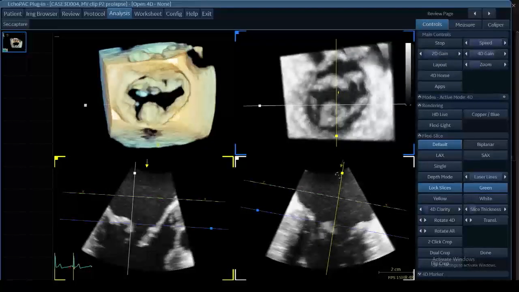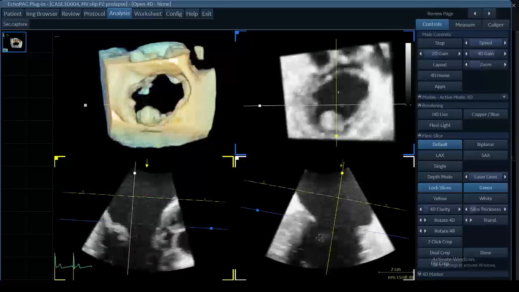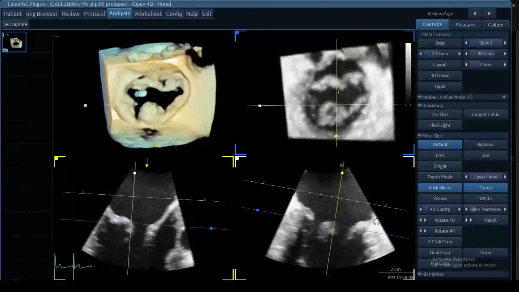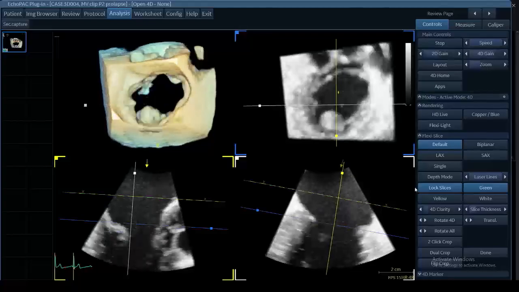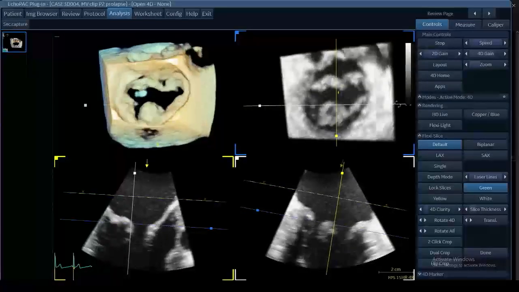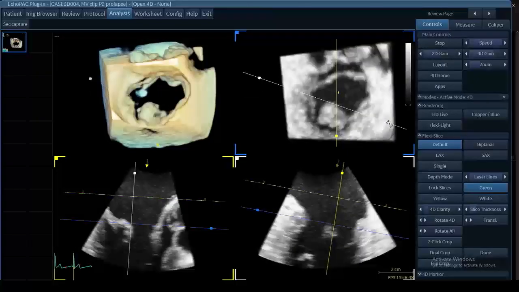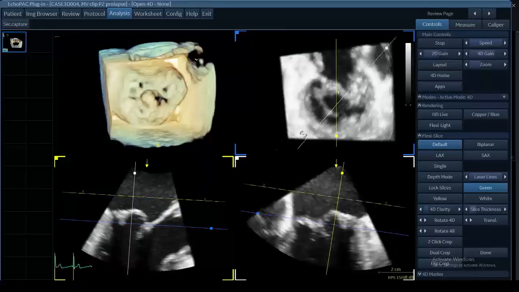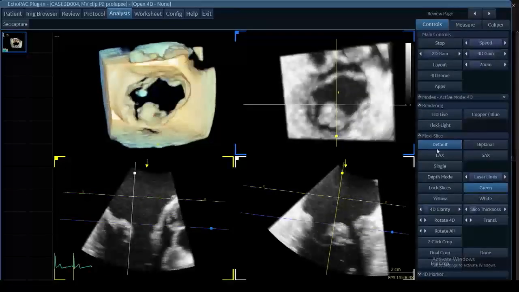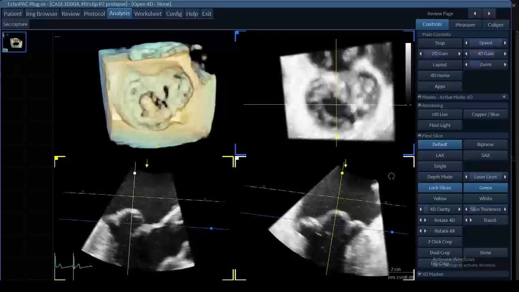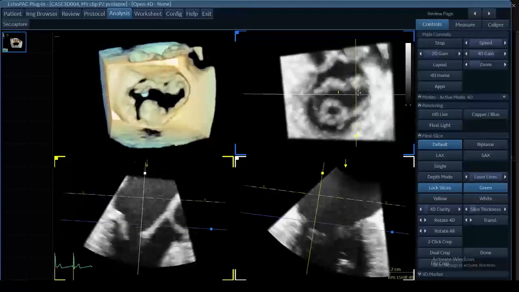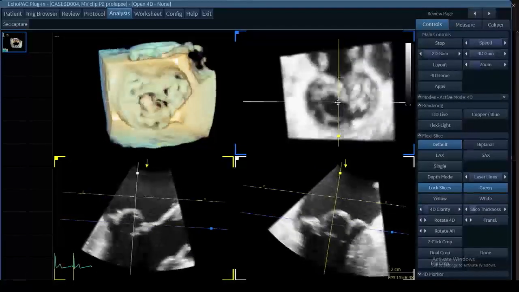Now, if you prefer to have this being the 60-degree view, meaning you prefer to have medial on this side and then lateral on the other side, all you do is unlock your planes, and then on the short axis, just rotate the white plane 180 degrees. So now I've rotated my white plane 180 degrees. Let's see if I achieve what I aimed for, which is having this side being medial. So let me move it to the medial side, yes. So now I move this, I'm medial.